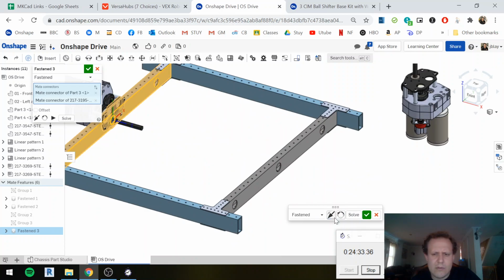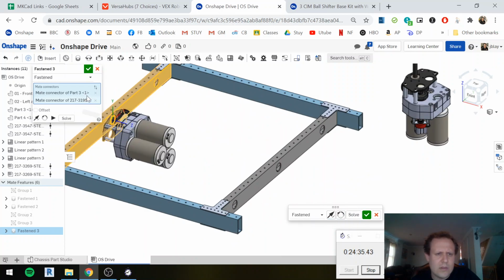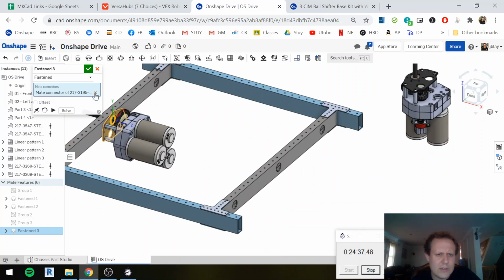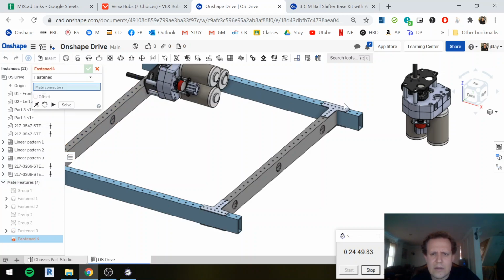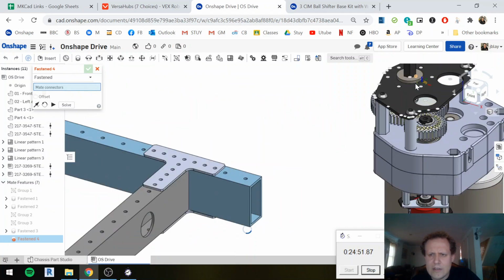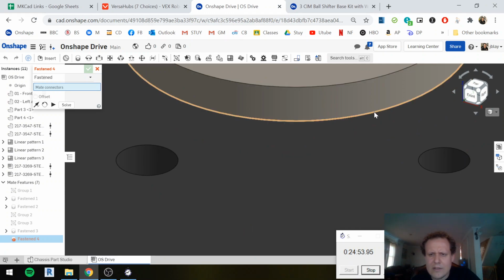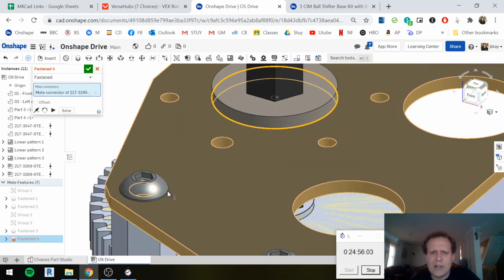I selected the wrong one. Okay, so that's not what I want. I want this. Here we go. And now let me rotate and rotate. And done. Now this side, look how easy this is. This is crazy compared to SolidWorks.